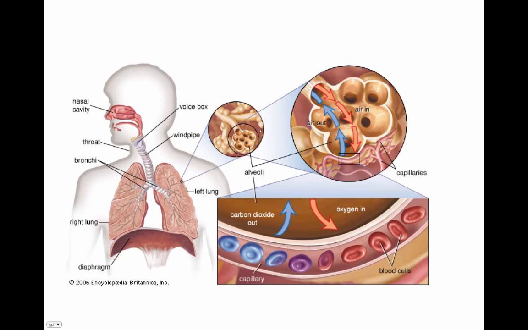So as the chest cavity here increases in volume, air will flow in to an area of lower pressure inside of your lungs. And the air now at the tips here in the alveoli will diffuse through the moistened epithelial cells of the alveoli and into the red blood cells.